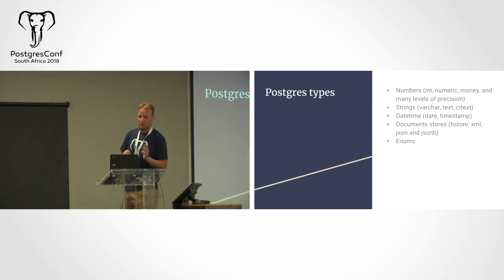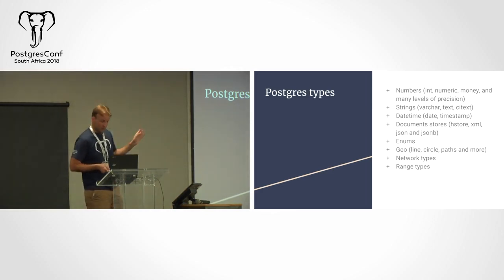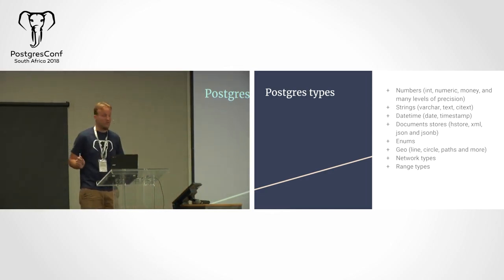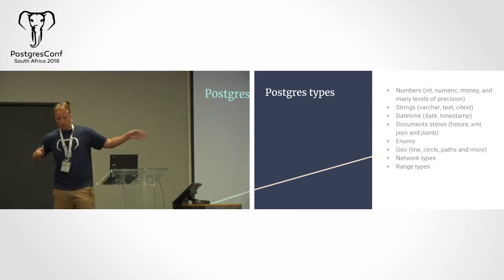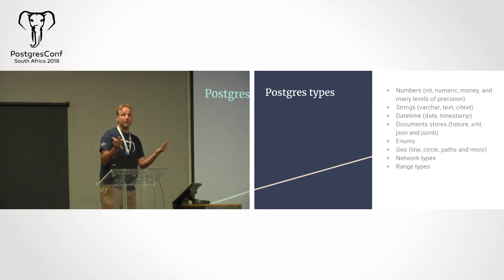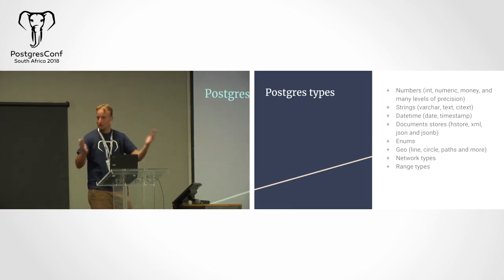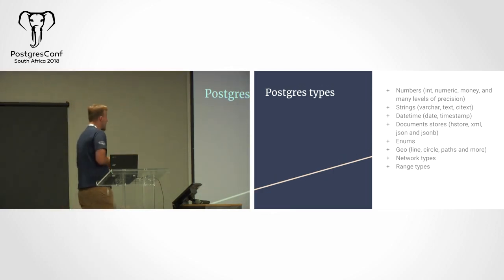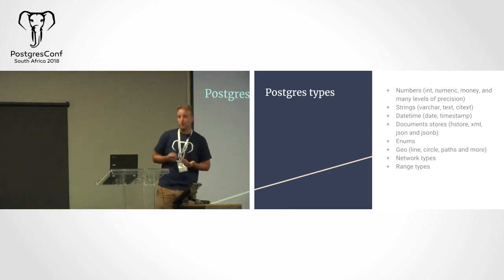Don't know why, but I'm sure there's a good reason, and go to the US conference and ask one of those people. There's geometry types where you can do lines, you can do circles, paths. I don't use any of that, but you can do contains within, all kinds of fun things. What we use there is actually that's not even part of those parts, but I'm sure it's because of those guys that it was built. When you've got two GPS coordinates, you can feed them into a function, and Postgres will tell you how far on the curvature of the Earth those two points are from each other. So kind of searching for a doctor nearby would be a fairly handy thing if you're not going to hit Google.